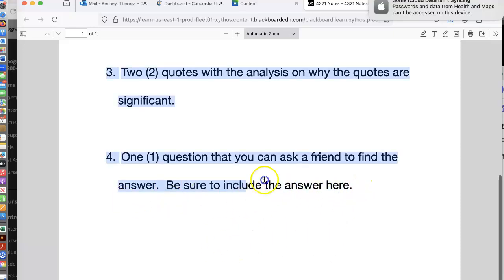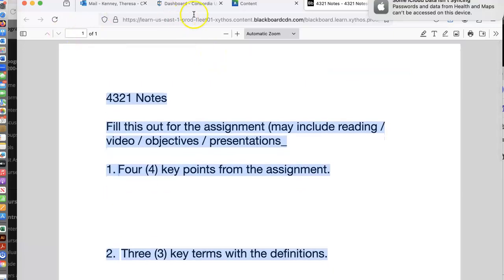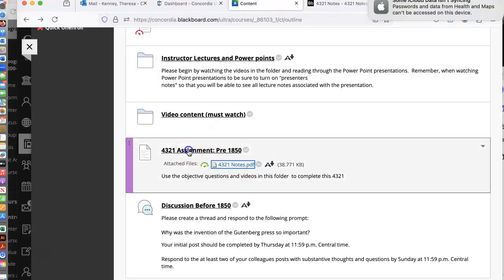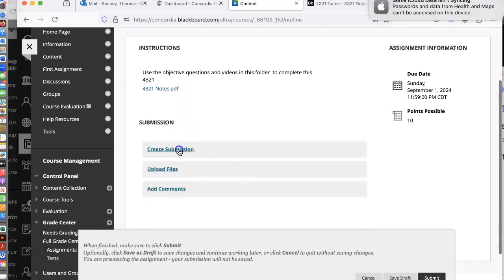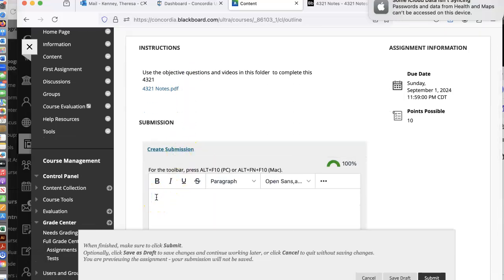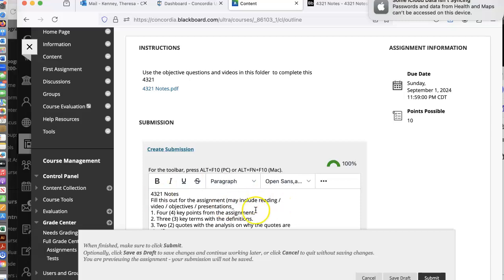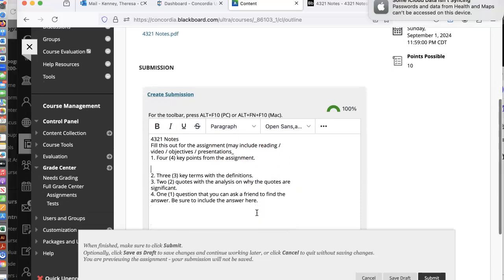So what you can do is go ahead and copy this whole thing, Command A or Control A, Command C, and then we're going to go back to our content, and we'll go to answer it. And then when we go there, we're going to go to Create Submission. We can paste it right in here, and then we can go ahead and type in our submission. I don't want to see any handwritten type. I really can't read a lot of it. It's hard to read, and I want to be able to see what you've written. So you can just start typing away in here, and you can bold it if you want.